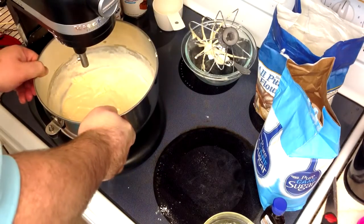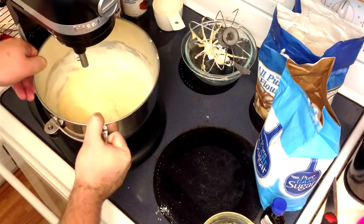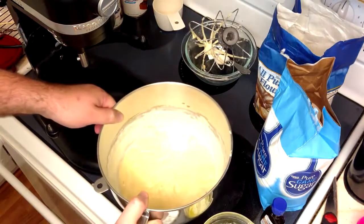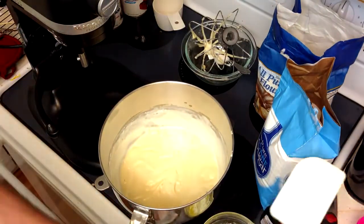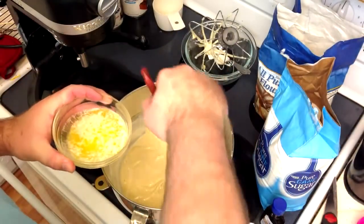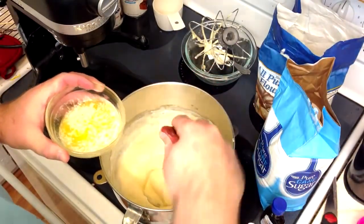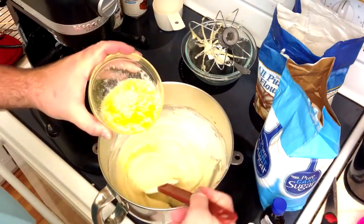Yeah, come here. There we go. Just slowly put in the butter. And you just scoop it all the way to the bottom, and you're going to be folding over.